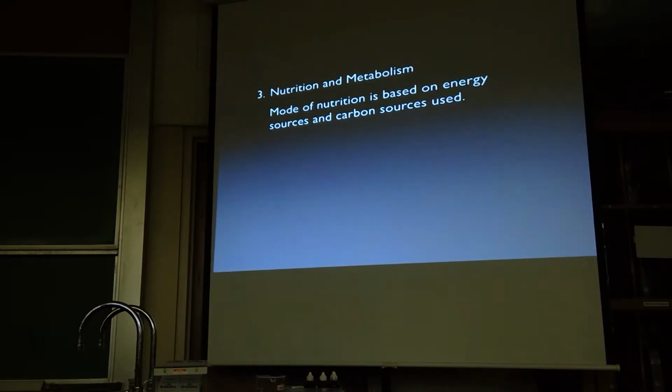But when you're dealing with nutritional categories for the taxonomic scheme of things, we divide these based on what the organisms use for carbon and what they use for energy. We know they have to have nitrogen, but that doesn't usually get incorporated into the naming system. I'm not really sure why. So we divide them, or we set up these criteria. The criteria again have to do with where they get their energy and where they get their carbon.